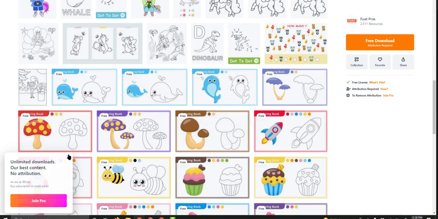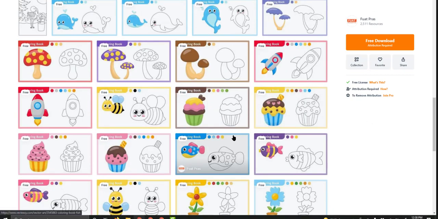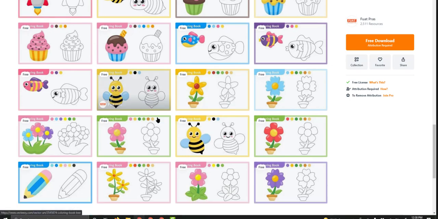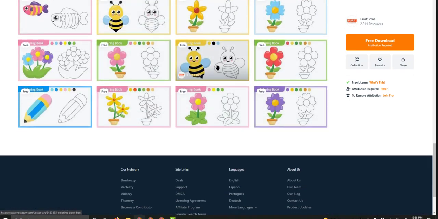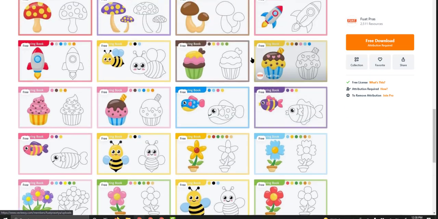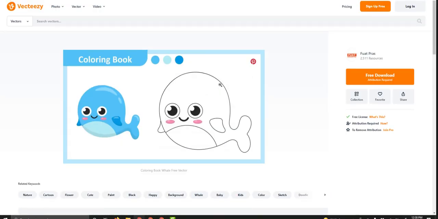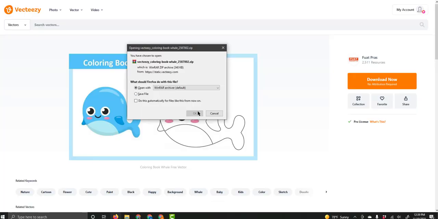Now, right beneath that one, you're going to see a whole lot of different ones that are similar, and these will be perfect if you want to work with bits and pieces of them. So if you want to do a bee, a fish, whales, things like that. The book that we looked at was drawing a little bit of everything. This is perfect because you have a wide array of things to work with. But we're going to pick one that'll be super simple to edit, and we're just going to download that, and we're going to go.